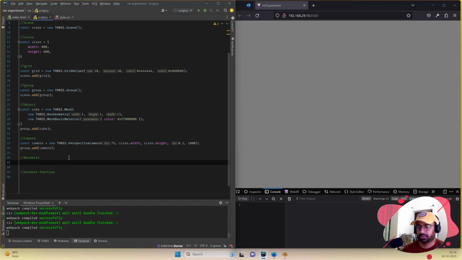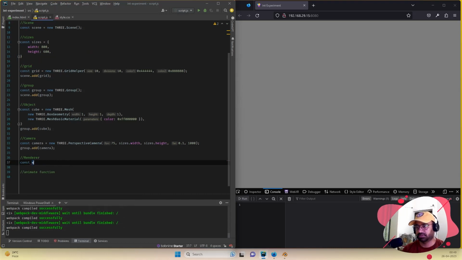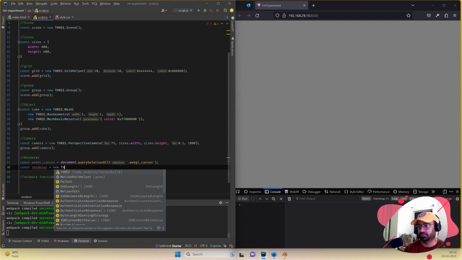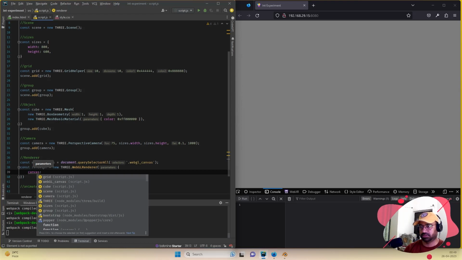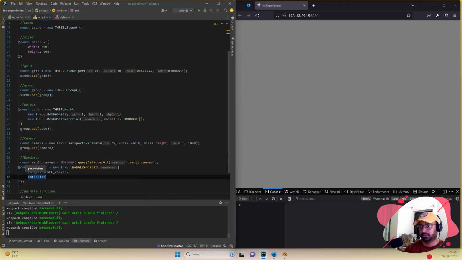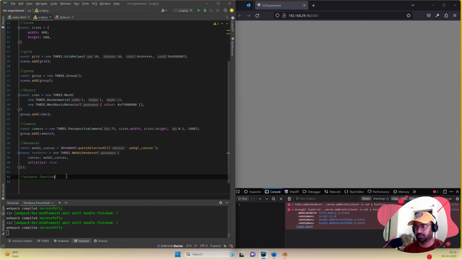Now let's add a renderer. Before adding a renderer we have a class, so we will use a query selector. const WebGL canvas is equal to document.querySelector, WebGL class. Then renderer is equal to new THREE.WebGLRenderer with canvas, WebGL canvas, and antialiasing true. Canvas.ideal is not a function.